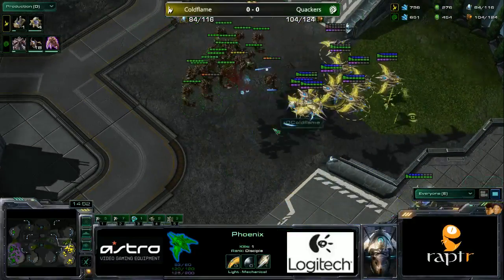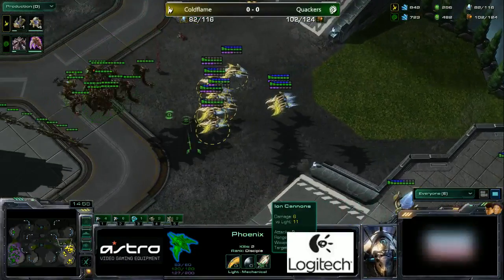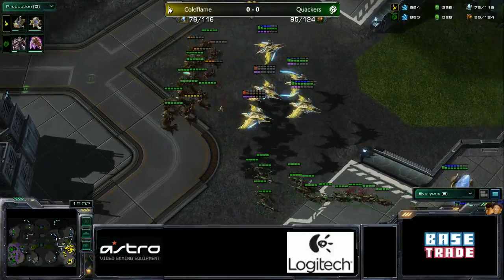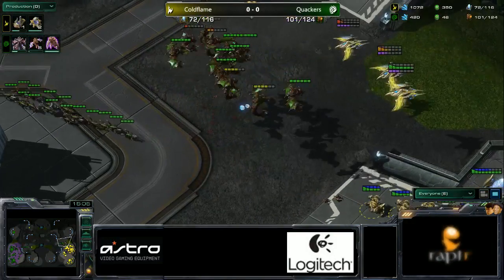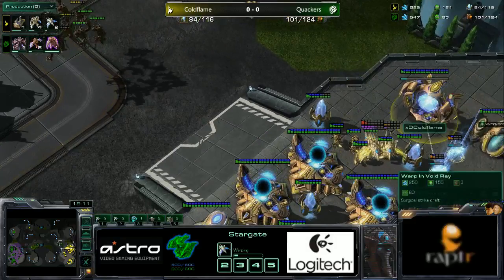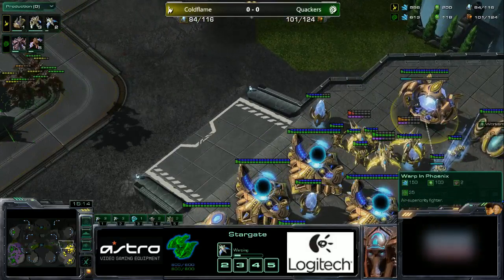He's got superior count. 20 mutas to 9 Phoenix. I don't think he should be running. Huh. I wonder if they... to fight. I wonder if they reverted that change, because the Phoenix have only 5 range right now.